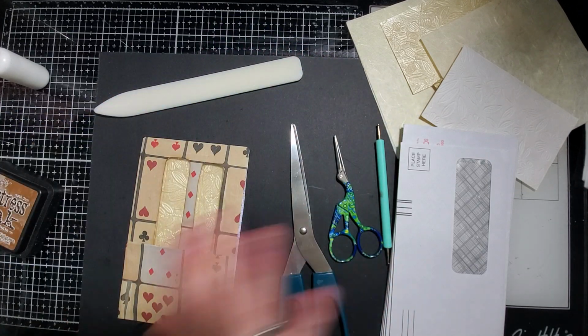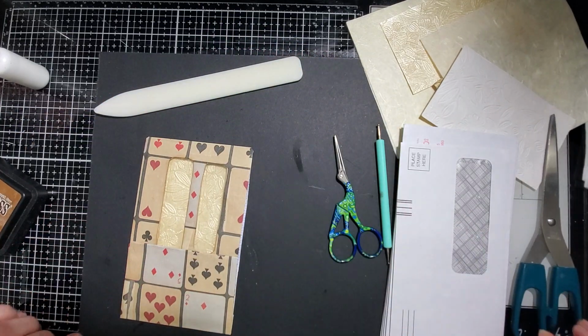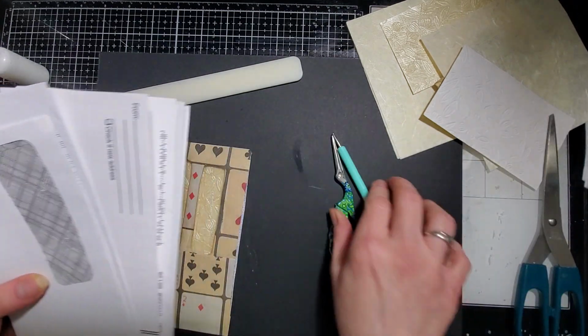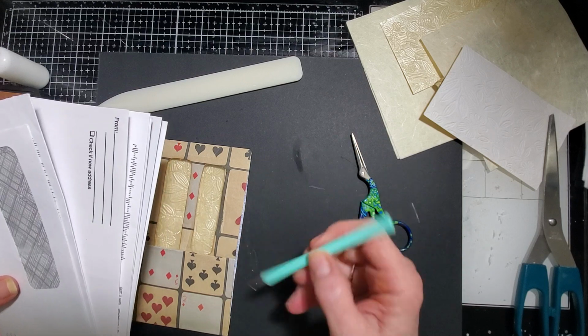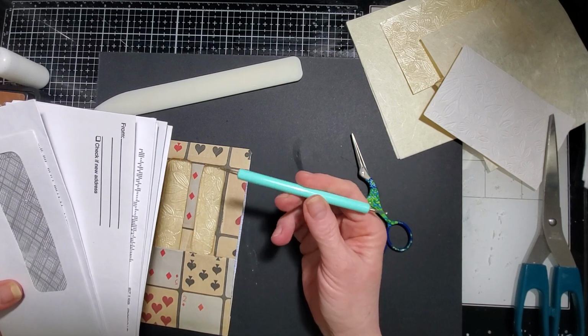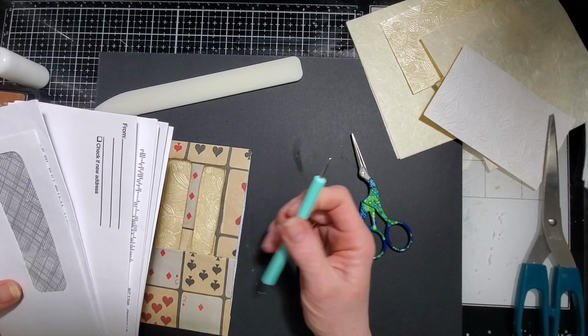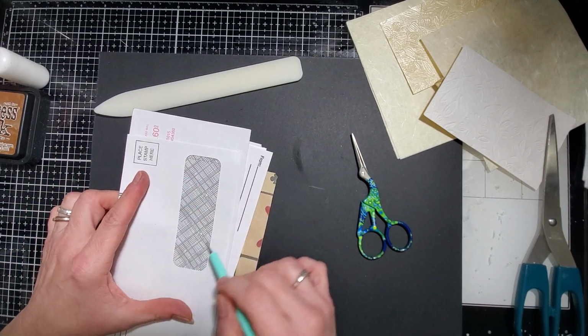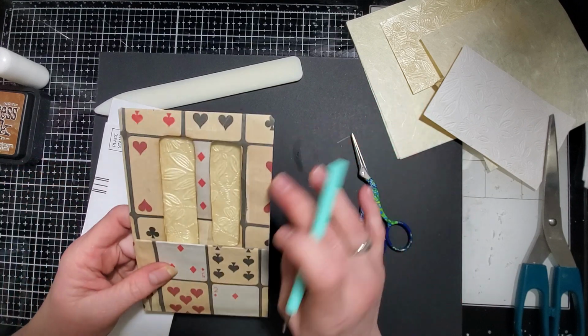You could do any type of paper you want, of course, because our junk mail fun is just that. It's just fun. I have a pressing, what do they call these? I don't even know, to indent. And I'm going to use that to go around my windows if I want to do it like this.